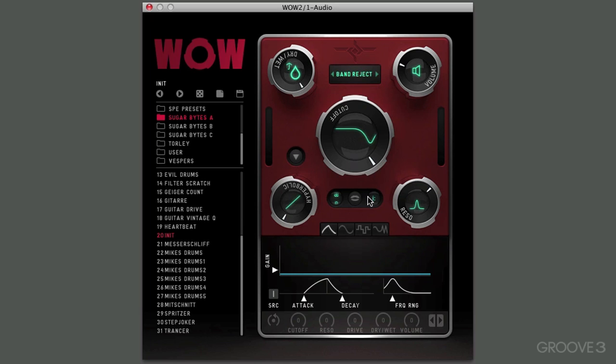Our other dial here is a dry-wet balance, so we can bring in a little bit of the affected signal. Let's put it back onto this vowel mode. So let's say we wanted a little bit of that alongside our original signal, where we could bring in this dry-wet balance, change it I should say, to bring in some of our dry signal.